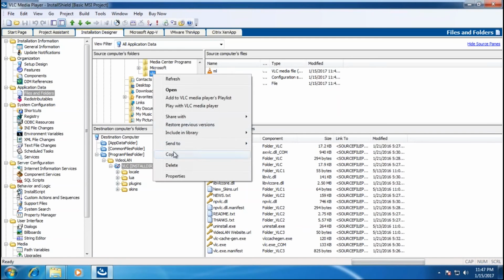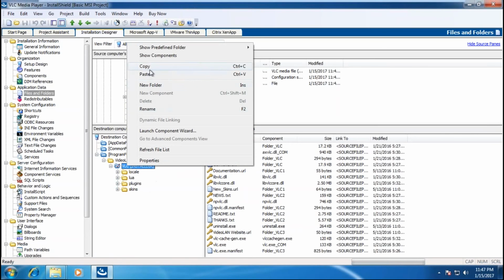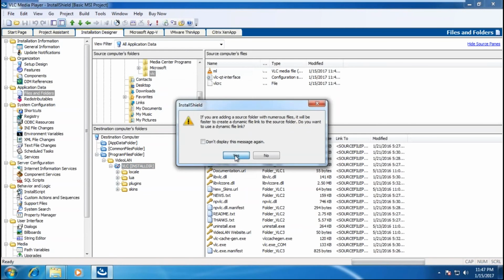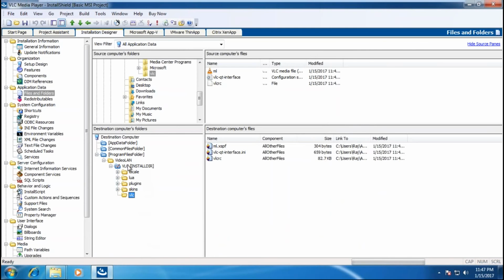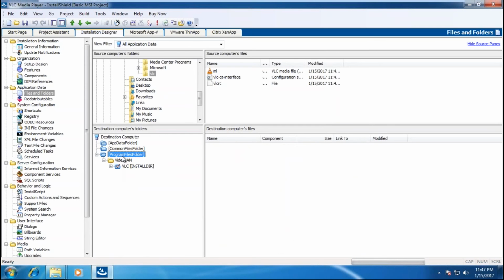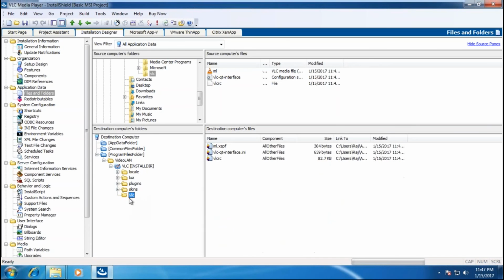Let me copy this and keep it inside my package. Now this VLC folder is copied inside my package. That is, I kept it inside C:\Program Files\VideoLAN\VLC folder. So this folder now is supposed to be copied into each and every user's app data folder.